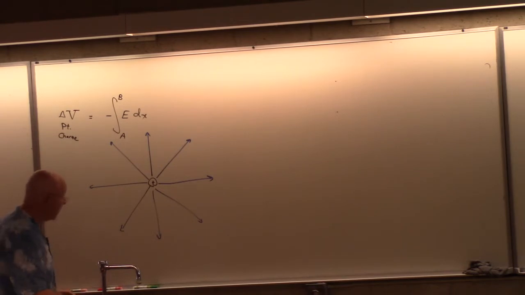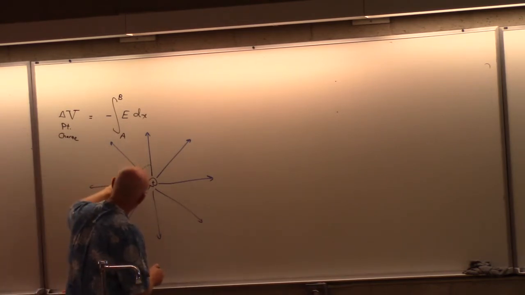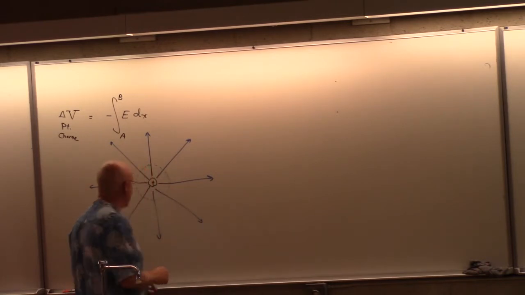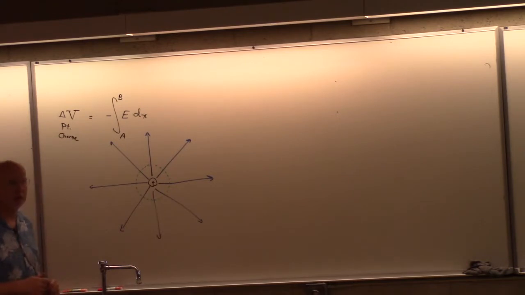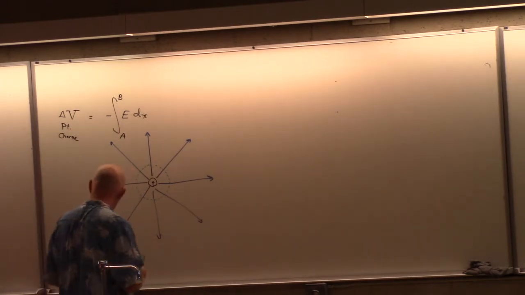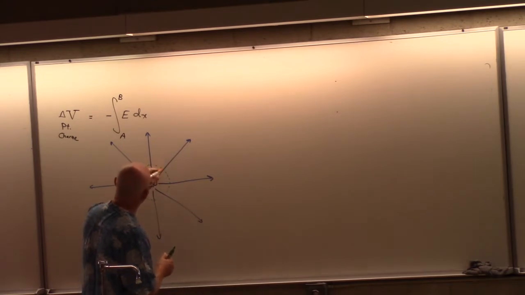And then maybe I'll take a green ring, and as you'll see in a moment, everywhere on that green ring we are the same distance away, so we're going to call that the same potential. A fancy word, we'll call it an equipotential. We'll say everything has that same potential. But let me just take a point maybe right here.